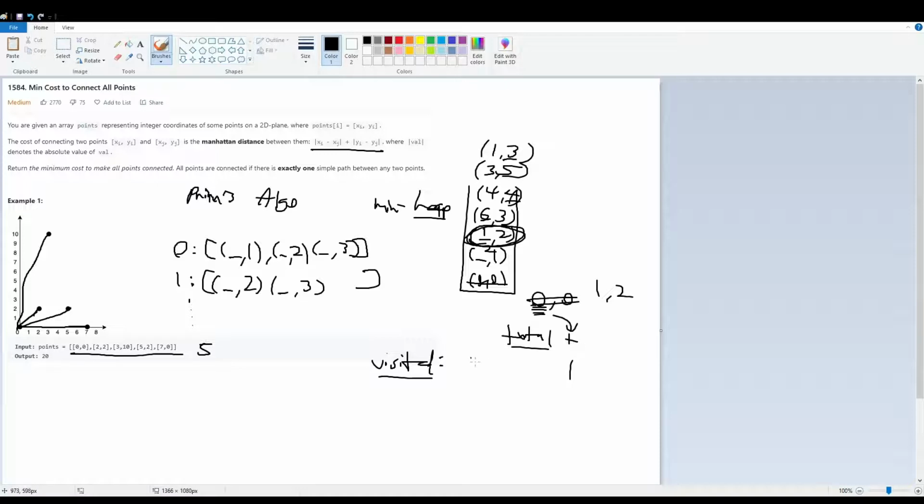And I forgot to update visited, so we visited 0, and then we visited 2. Now what are we going to visit? A smaller one would be this one, so we will visit this. This has the smallest weight. We don't visit this 3, it doesn't have a smaller weight. So we visit this 3. So now the minimum spanning tree to get from 0 to 2 to 3: 0 to 2 would be 1 plus 1 here, so total equals 2 right now.